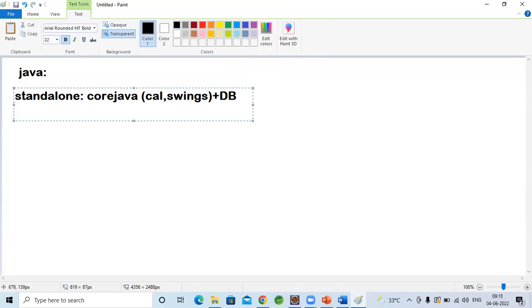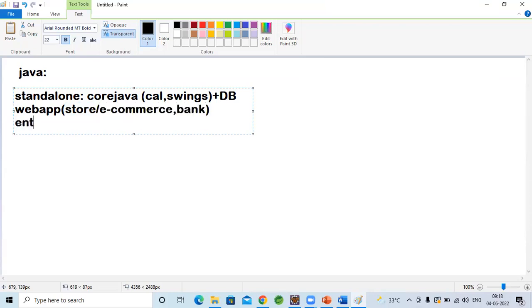We can build web applications also, such as a simple store application. You have a business, like a kirana store or a cloth store, and you want a simple application for order placing and delivery. You can build that as a web app, or simple e-commerce or banking applications. And we can build enterprise apps also.